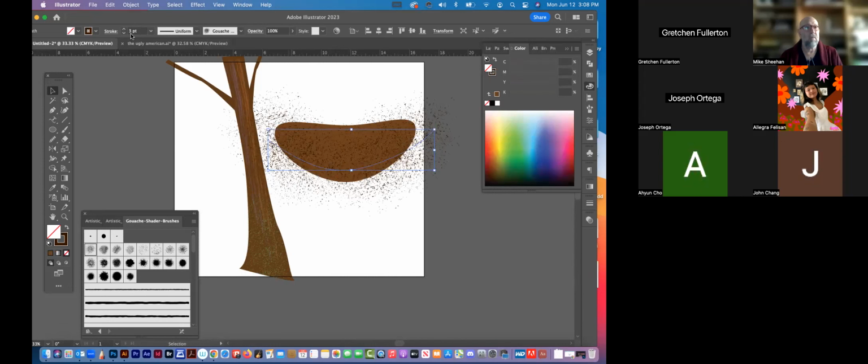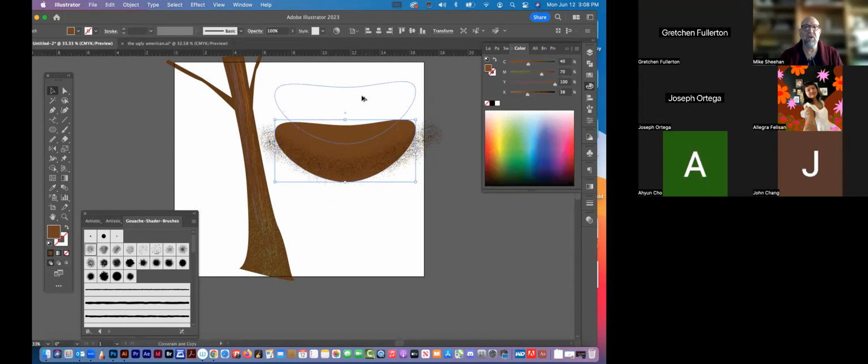Oop, too much. We would do the same drill. Now I'm going to duplicate it, bring it all the way to the top. Just grab this and this, make a clipping mask, and it kind of shades it. Make sense?